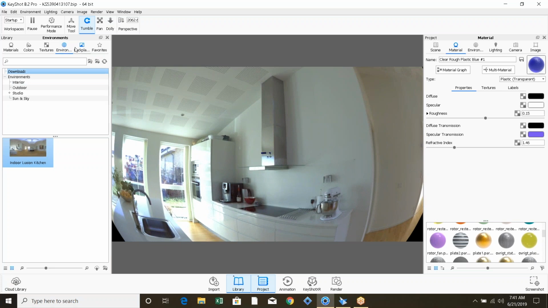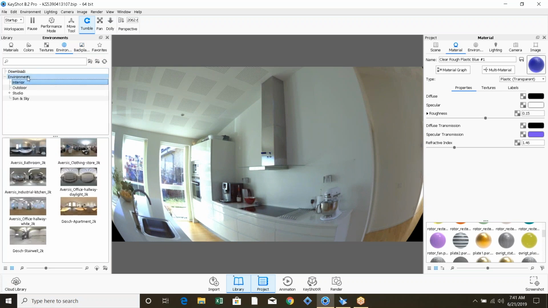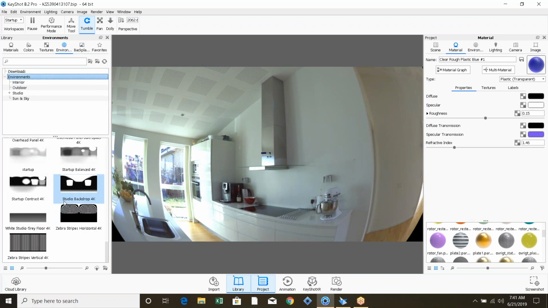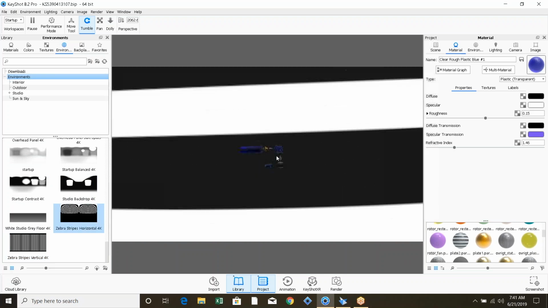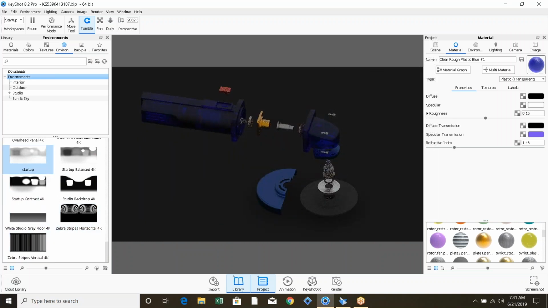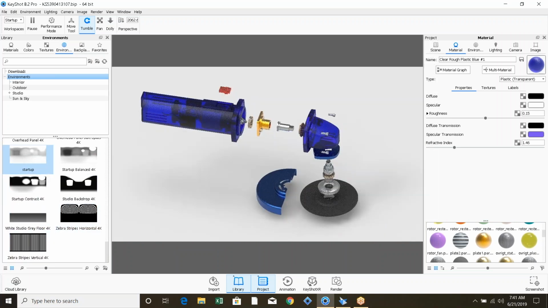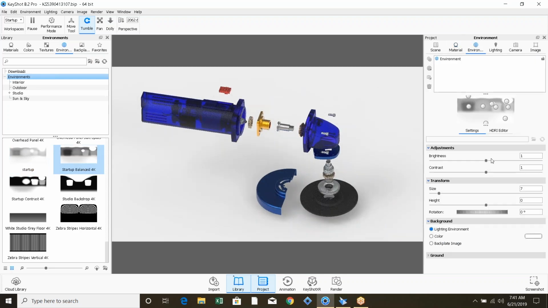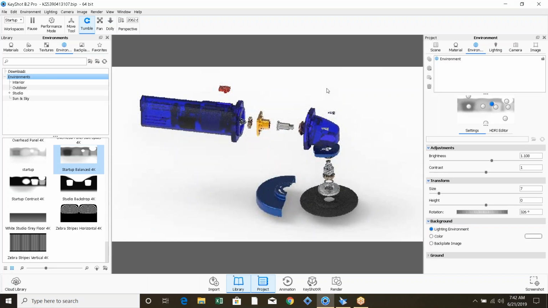So I'm just going to go ahead and use an environmental kind of studio effects. I'm just going to say zebra stripes. And let's see if that's bright enough. That's not really bright enough. Oh, that's bright enough. That'll look good. And you have different types of setups. And of course, in the environment, you have the ability to adjust the brightness, adjust the rotation of the room around, add some key spotlights and things like that. All right, so that's okay for what I'm going to work with.